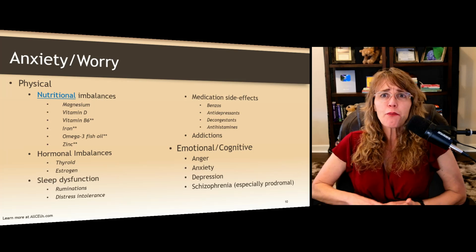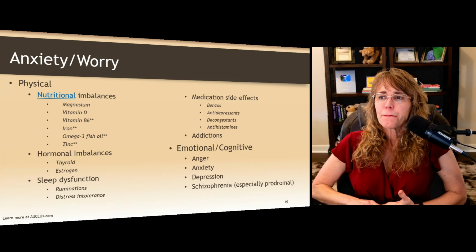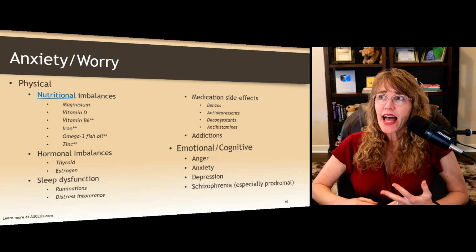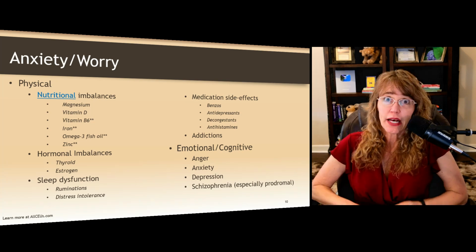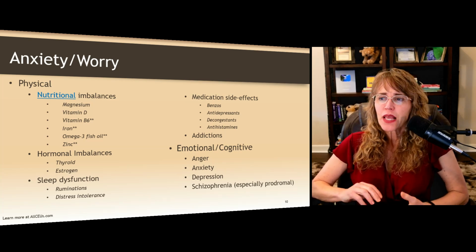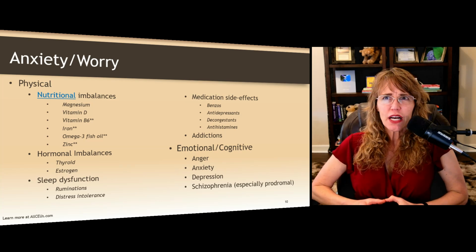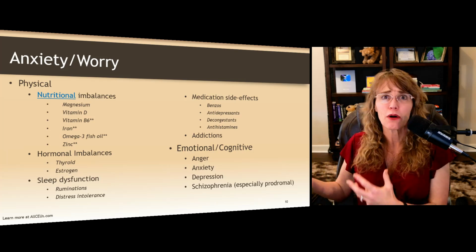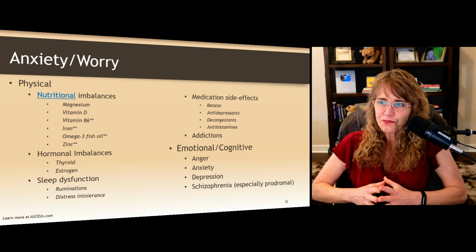In terms of emotional or cognitive issues that can cause anxiety and worry, people who are angry a lot may worry that other people don't understand them, that they're going to be rejected. People who are anxious have anxiety. People who are depressed, similar to anger. Some people who are depressed may worry that people aren't going to understand, that they're never going to feel any better, that this is all there is. There's a lot of things they worry about, which is exhausting and contributes to their feelings of hopelessness and helplessness.